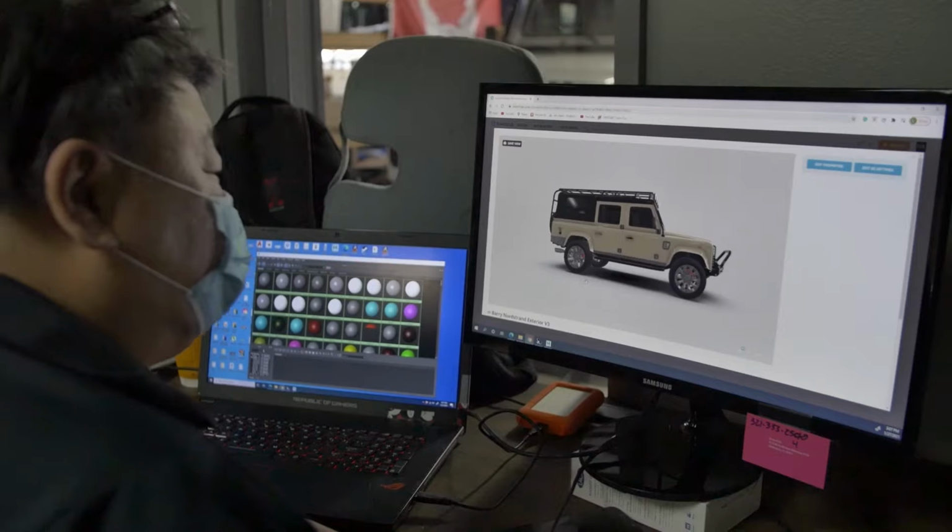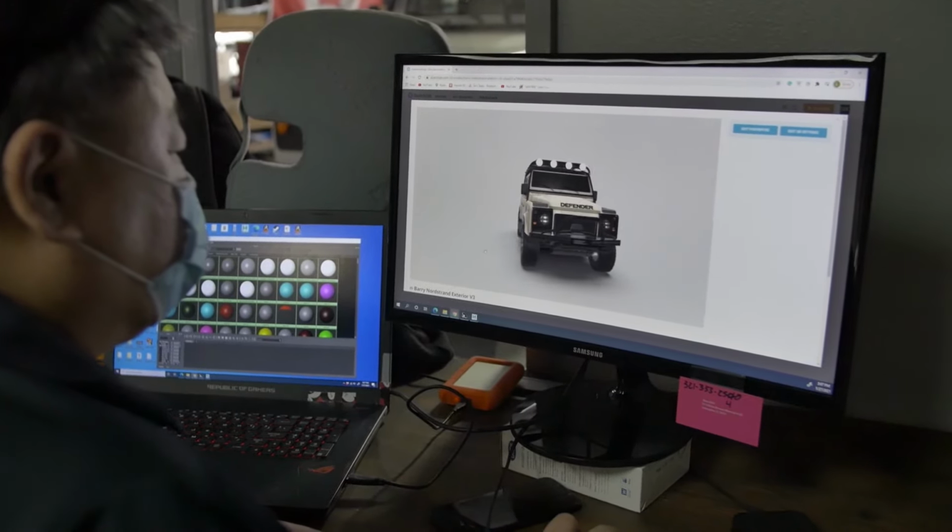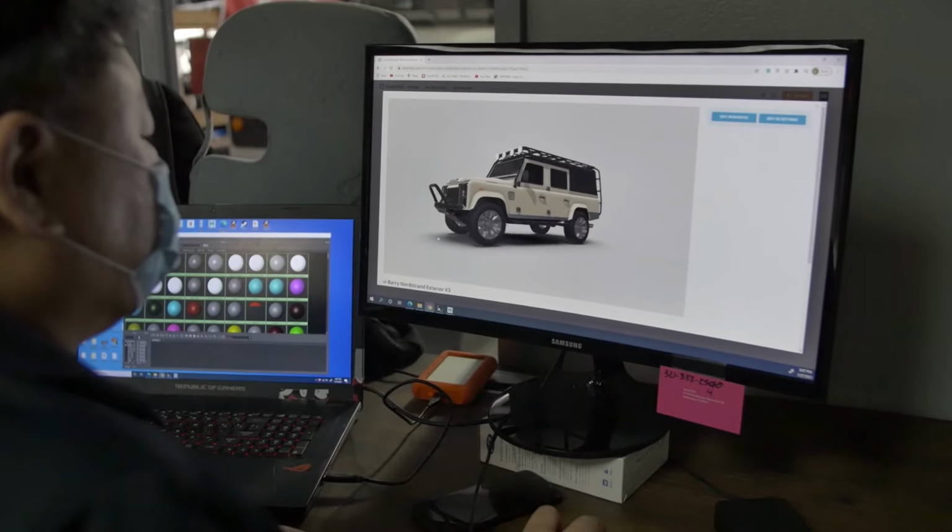I think if I could choose any other department to work with, it would be graphic design, just because they have this level of talent and creativity and taking that client's vision and they make it come to life with a computer screen, and I think that's just really cool and a great talent to have.